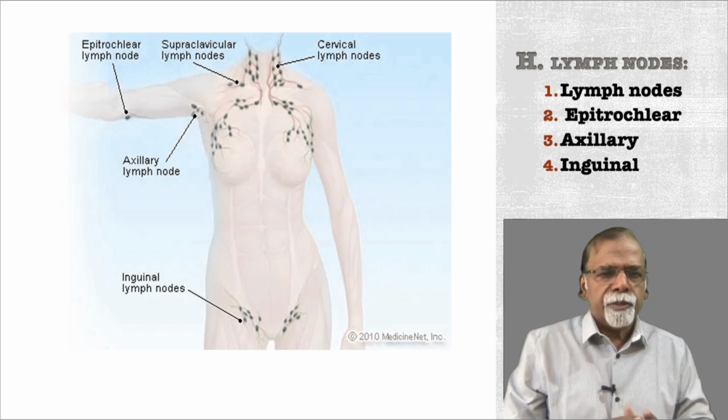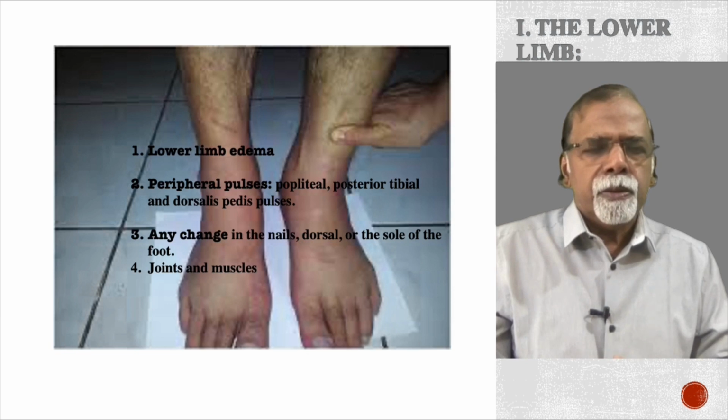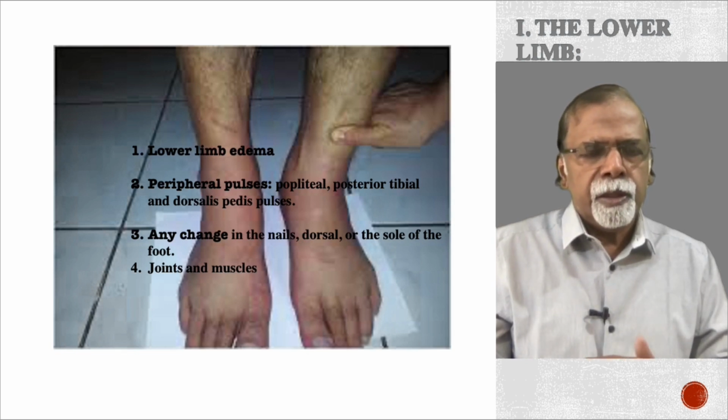Along with it, you examine a general survey of the skin also. Look for abnormalities in the skin like pigmentation, any spider angiomas, scars. Any bleeding manifestations like purpura and petechiae should be examined. Now just look at the chest and see whether there is any gynecomastia or any abnormalities in the skin over there. Then the abdomen: see whether the abdomen is protuberant, whether any dilated veins are there, just a general survey. And then go to the lower limbs.